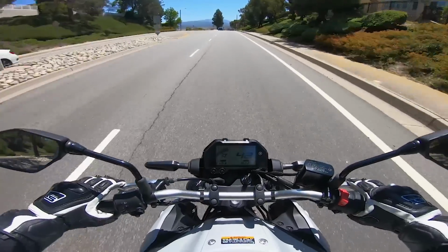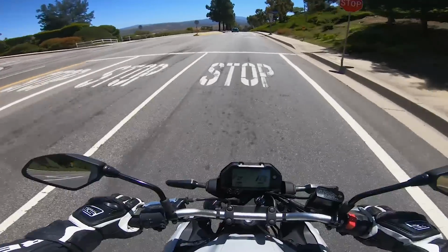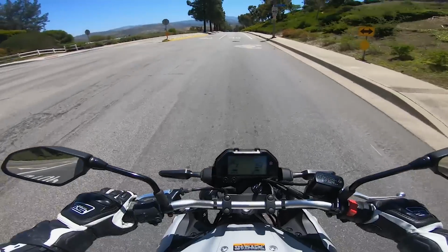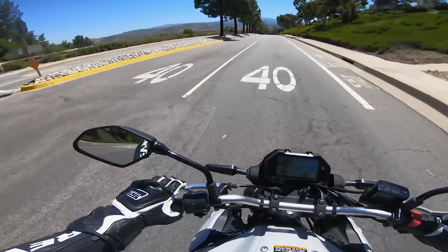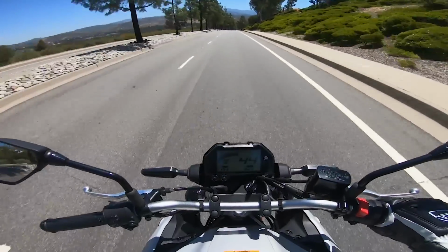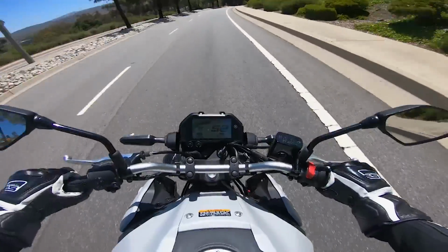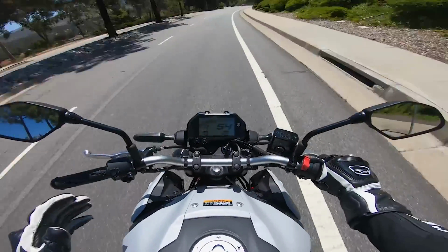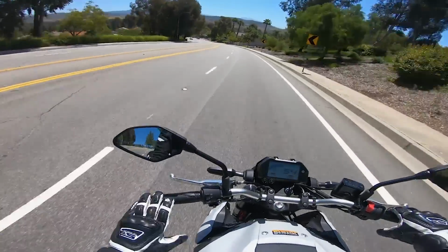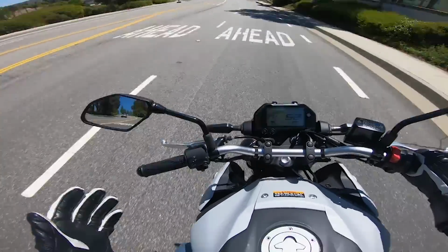is with this aggressive stance, it's a motorcycle that you don't feel like you're necessarily going to outgrow in 6 or 8 months and feel like, maybe it's time for an MT-07 or an MT-09. Obviously the goal is to continue growing, but this isn't a bike that you would outgrow so quickly and feel like, oh man, maybe I should have just started with an MT-07. That aggressive stance, its aggressive nature, its features, add up to a motorcycle that I feel like you can ride for a long period of time and be completely happy with.